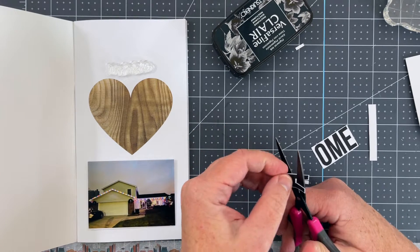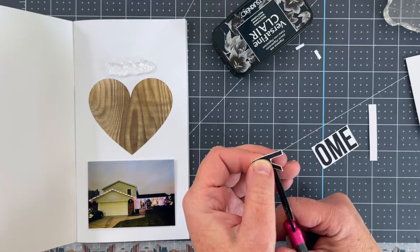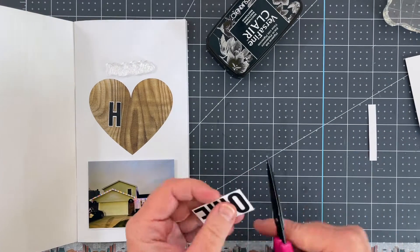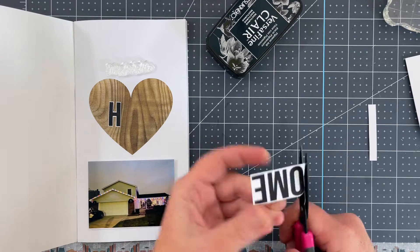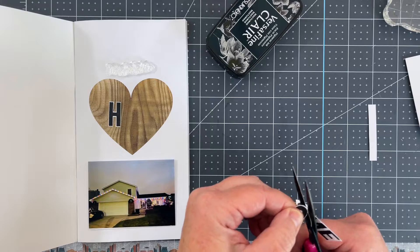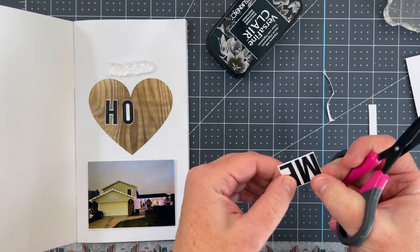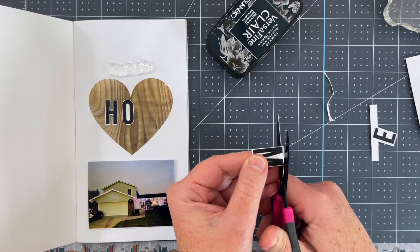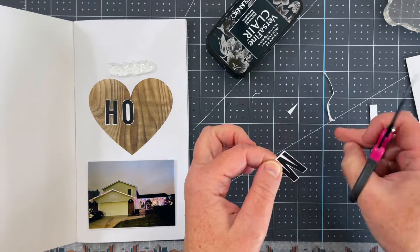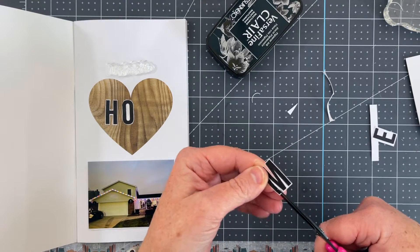What I'm doing is using the word 'home' stamp from the stamp set and I stamped it onto cardstock. The reason I did that is, one, I wanted to see if I would like it as a title on my layout, but also I was using a really juicy, dark ink. I was worried about bleed through to the other side, and since I wasn't totally sure what my next page was going to be or how I was going to design it, I didn't want to take the chance of bleed through on a section I couldn't cover. So initially this was just a tester to see if I liked the way the word 'home' looked. I liked how it had a little white edge around the word, and because it's fussy cut out it has a little bit of dimension.